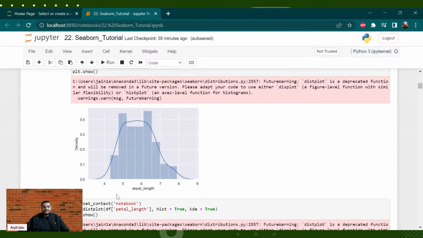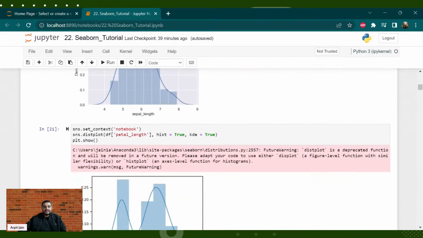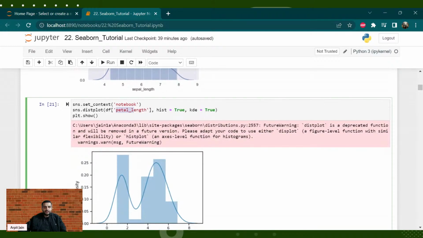So on the bottom, you can see the ranges also: 4, 5, 6, 7, 8, 9. So different bin ranges. And for that, I have the frequencies of my observations also coming up. That's pretty much what we have. And likewise, I can keep on doing this for multiple different things. I can do it for petal length.